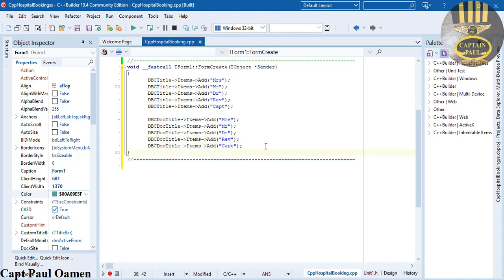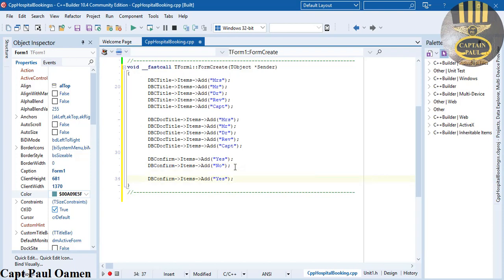Okay, now we have that will be confirm DBC. I don't know if I use double name. Confirm, yeah, I think that is fine. So confirm will be yes or no. Grab that and paste that underneath and change one of them to no. Confirm appointment, yes or no. Okay, that's cool. Let's go for appointments. Hopefully, I think it's called appointment.